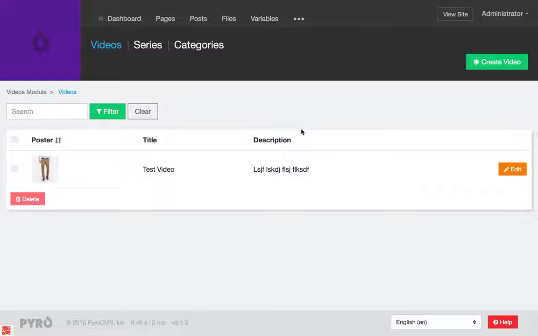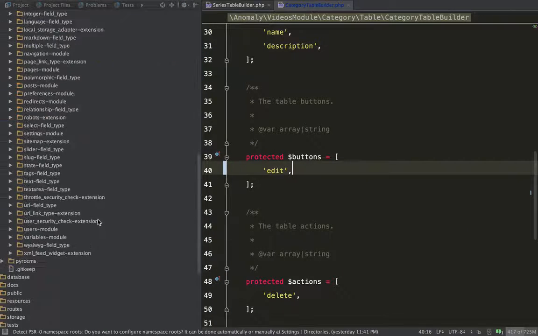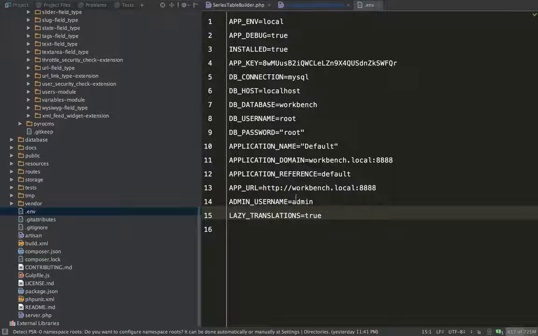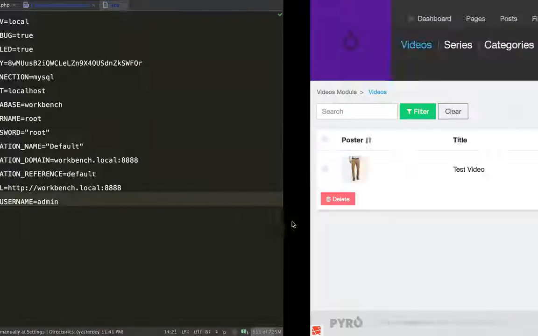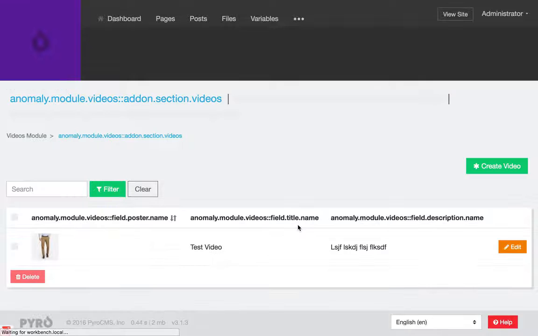So with that said, let's go ahead and turn off our lazy translations, and we'll look at getting these things translated. And we'll reload. Okay, so there's a lot that that option actually does for us. So first thing you'll notice is these sections are all blown out because they're the translation keys, but you'll see that we have the add-on.namespace followed by the add-on, which is the file name, and then section.videos.